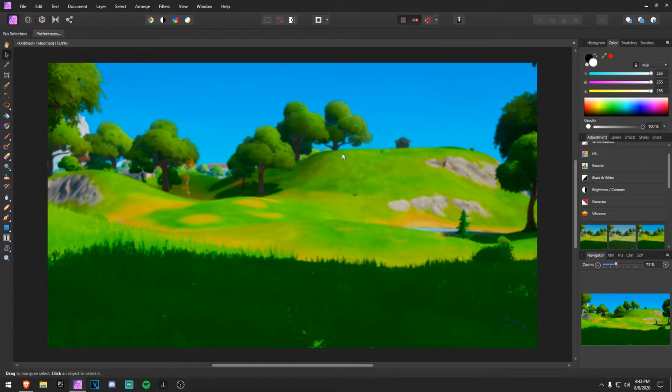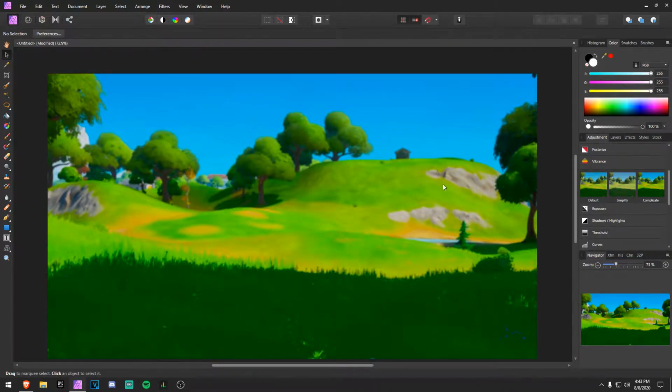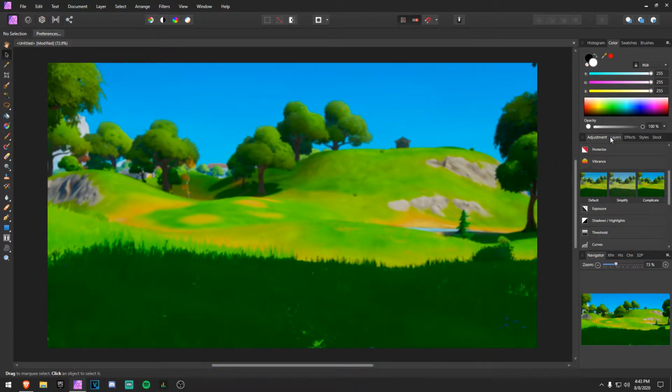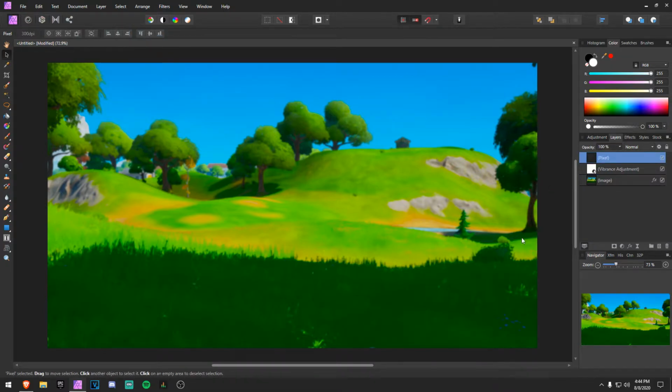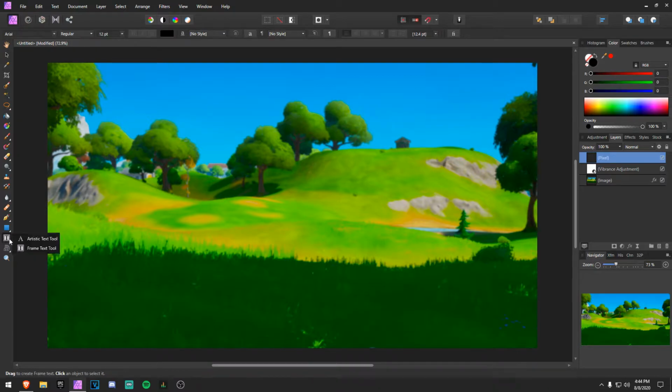So after you've done this and you've got it blurred and everything, you want to add your text. So that's what I'm going to do, because the text is the most important thing on the thumbnail. But you don't want to have a whole essay on your thumbnail, but you don't want to have too little on your thumbnail.